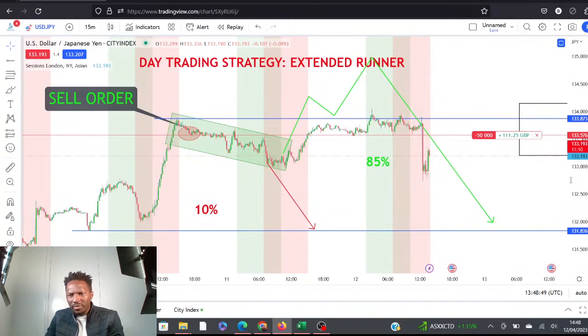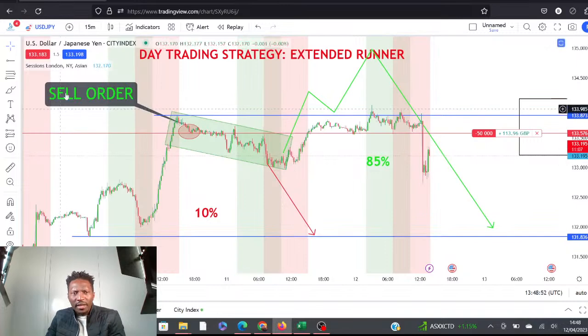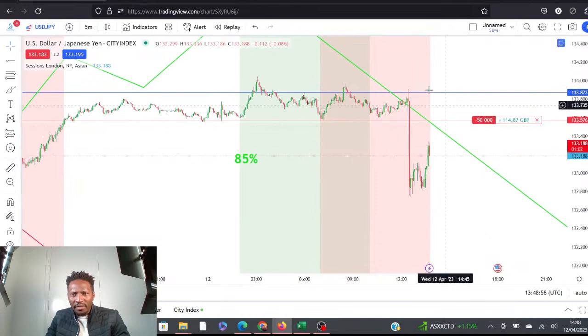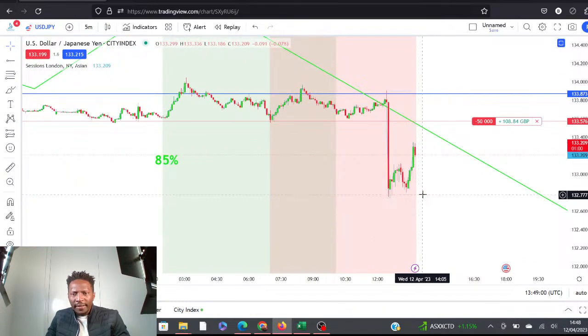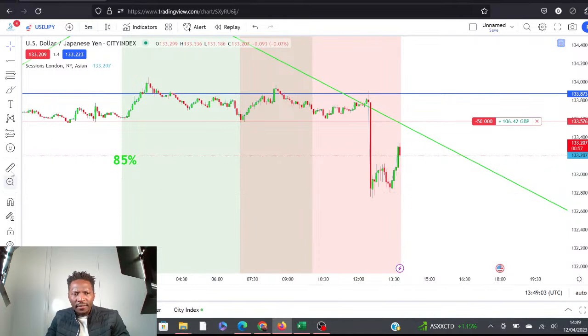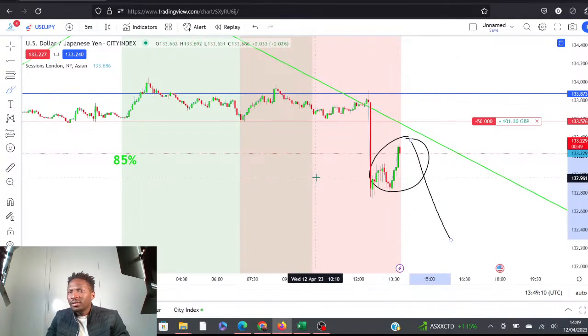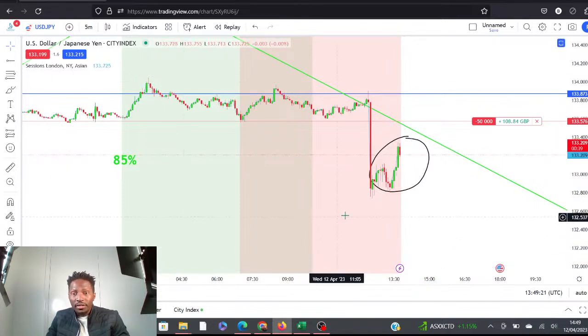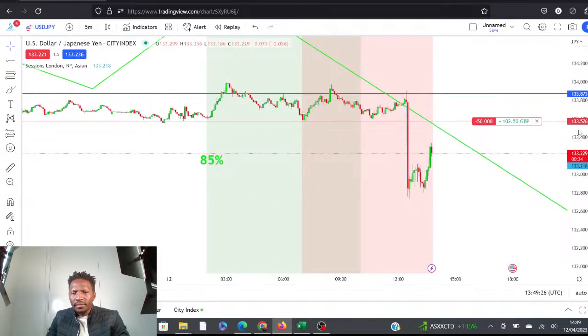So this is the dollar yen that I'm paying attention to, to see where the market is going to end up. Right now we're getting a pullback after this huge move down, and once this pullback is done, I expect the market to head down. But in about 7 minutes I will be switching this to the dollar CAD, sorry, and we will also look at the other CAD pairs.